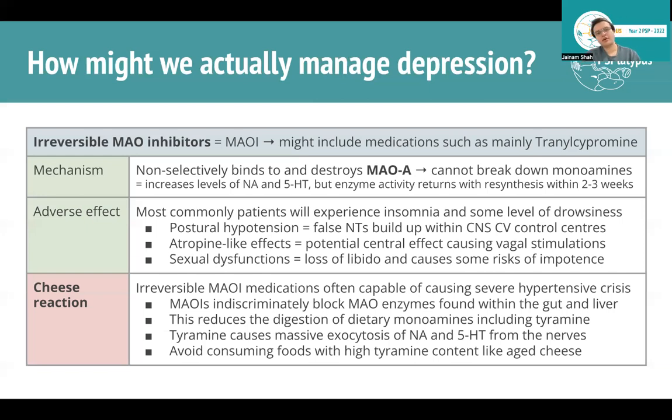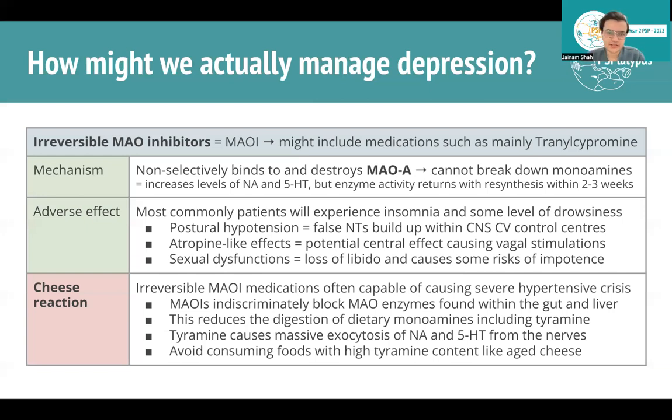Now, the main thing with MAOIs in the context of side effects is the cheese reaction. So that's a very funny name, but essentially, if you see someone who has a hypertensive crisis, very severe hypertensive crisis, who is on MAOIs, you should have a high clinical suspicion of a cheese reaction having happened. Why does it happen? It's actually very straightforward.